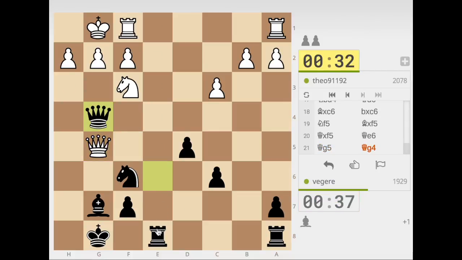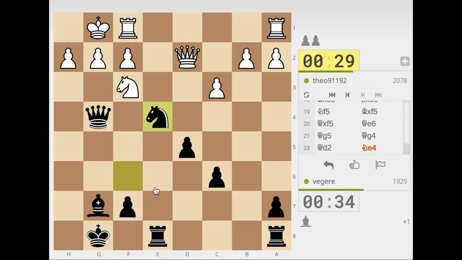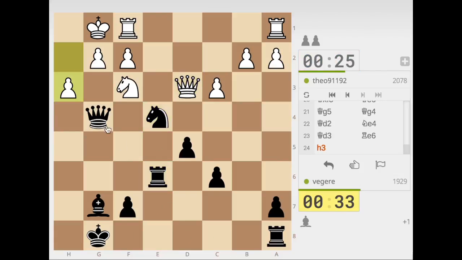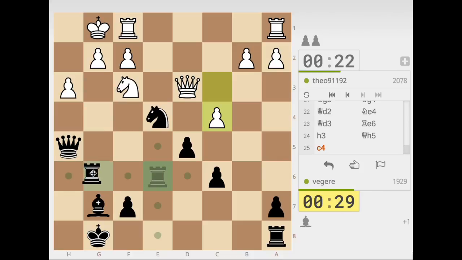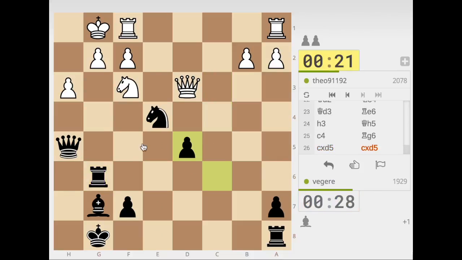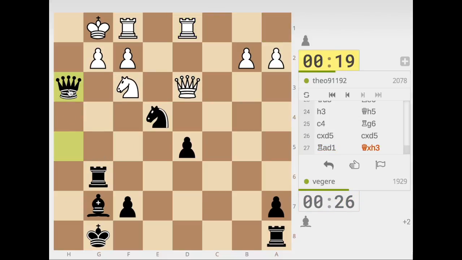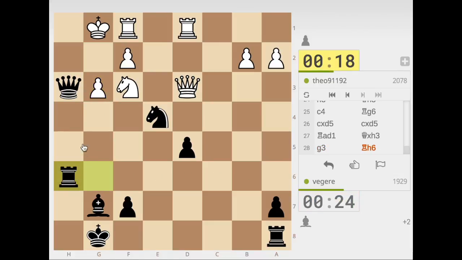So Sierra had me in a very annoying position, and Sierra had more time, and it was a 15-minute plus 5 increment game. And then out of nowhere, Sierra proceeded to make a couple of really bad moves, bad to the point where the game just changed within 2 moves. And I proceeded to take advantage of that, and then later on, I won the game.